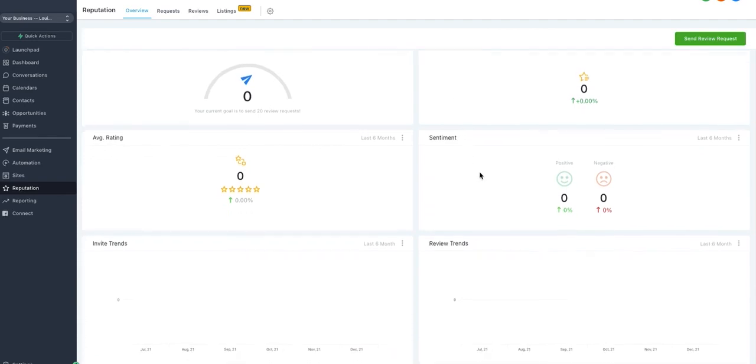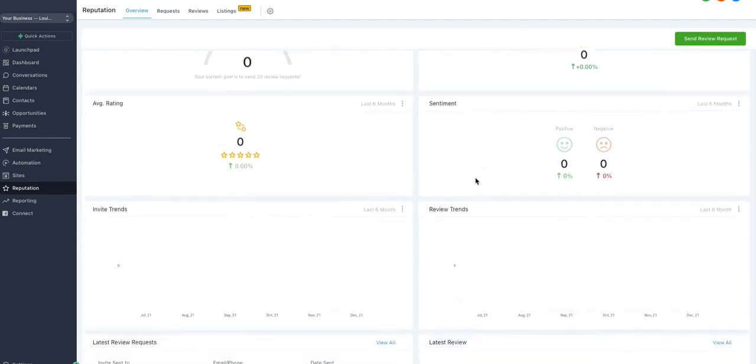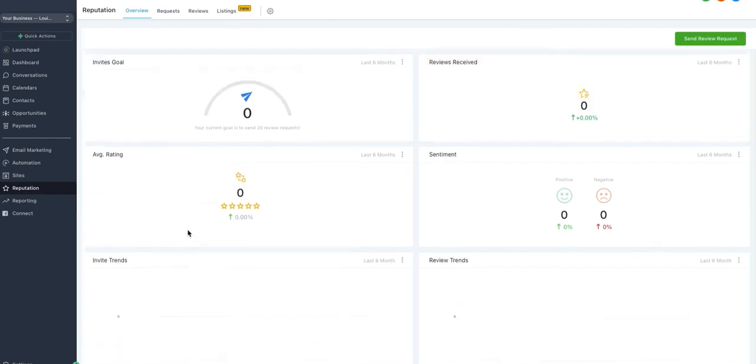You can see if things are positive or negative, to notice trends going on in your business. And maybe your staff is not acting right or something, and you're getting lots of negative reviews, so you need to go back out there and try to fix those situations. So you can figure all that stuff out in the reviews and reputation section of the platform. Now, on top of that, we also have listings up here as well. So if you're using our online listing service to get set up on all the different platforms out there, you can do that as well.